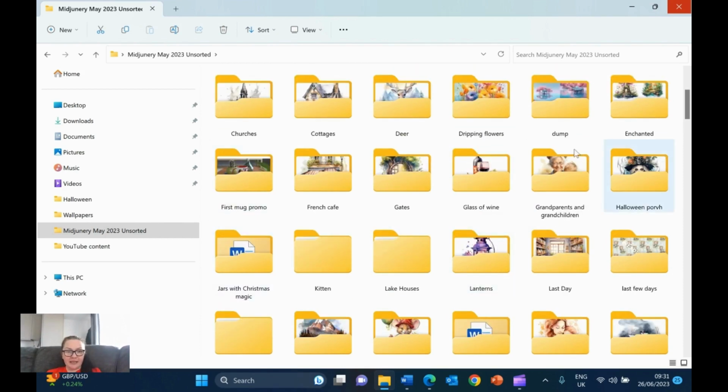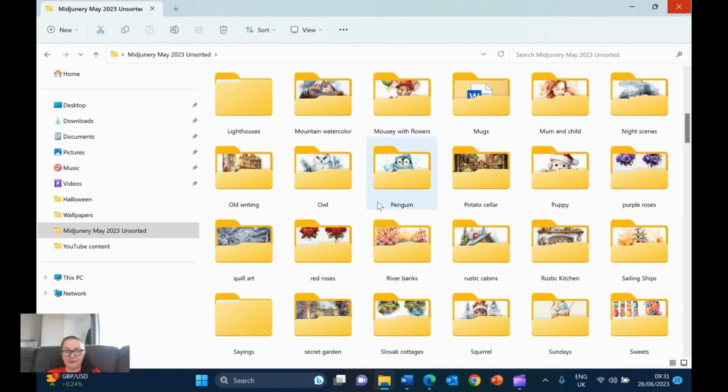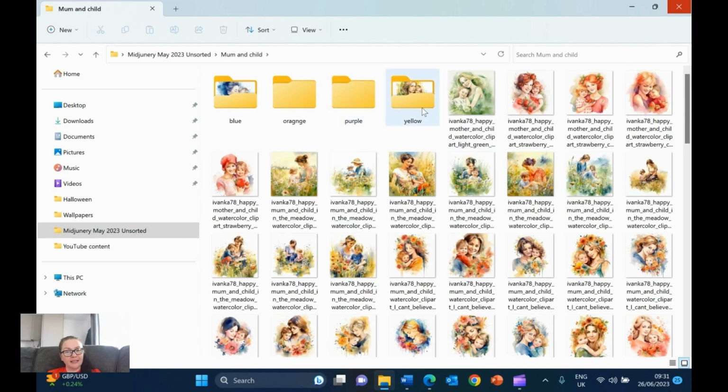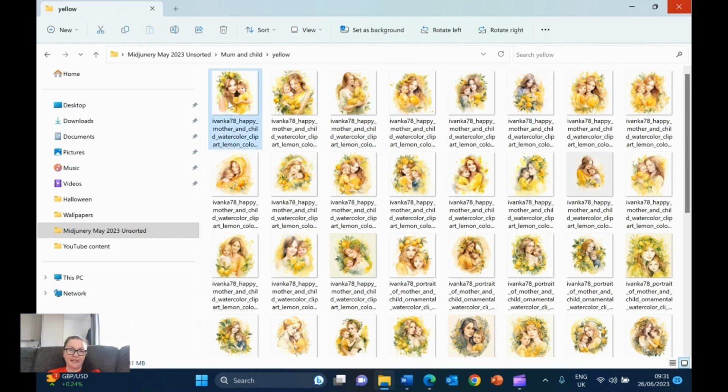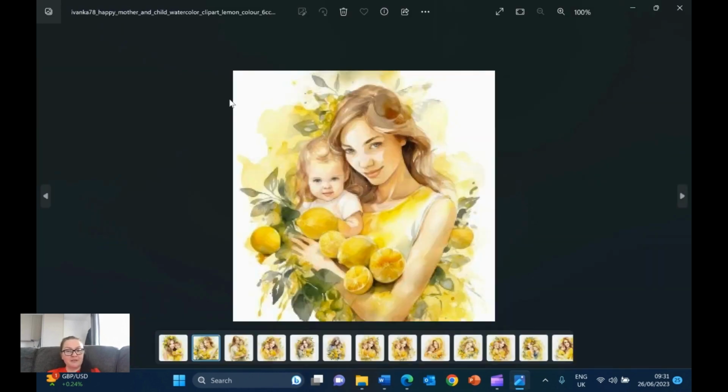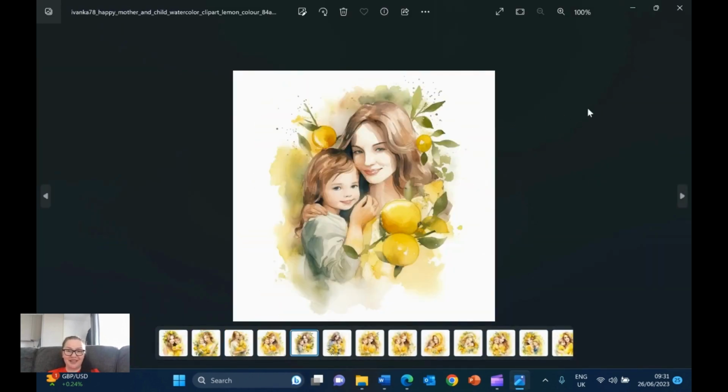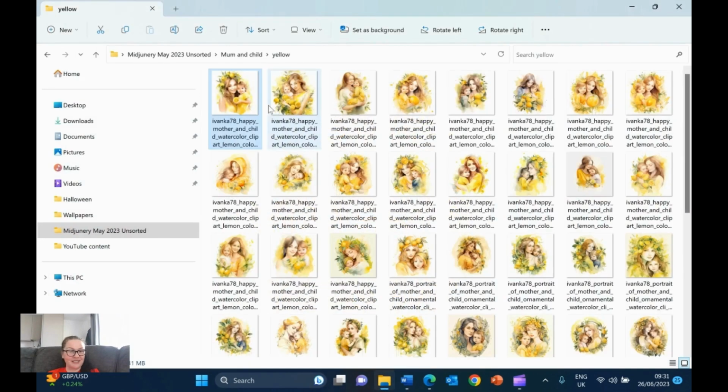Yeah, so as you can see here, I've got a ton of clip art that I need to, guys, if you see anything you like, please let me know and I can give it to you quickly, because I don't know when I'll start working on these. It's just, yeah, it's a lot.